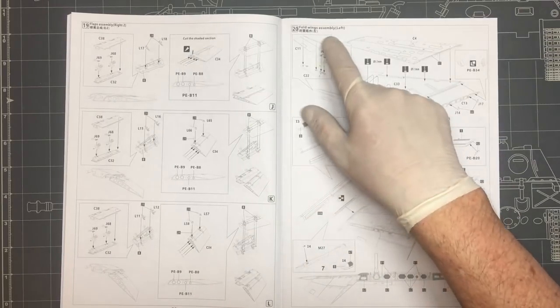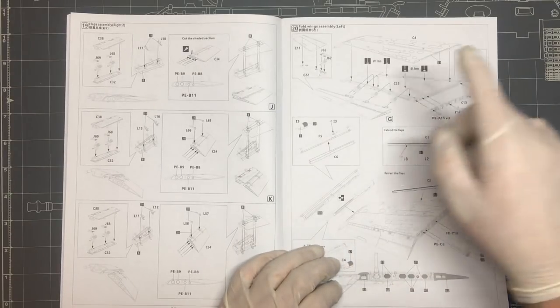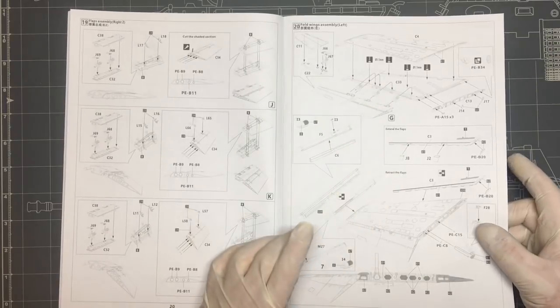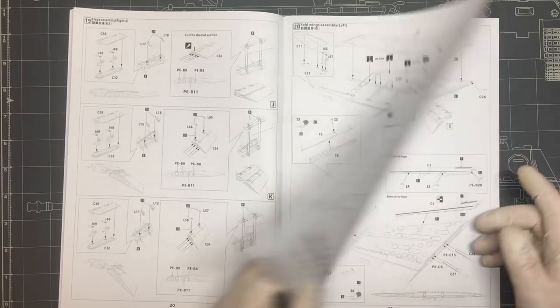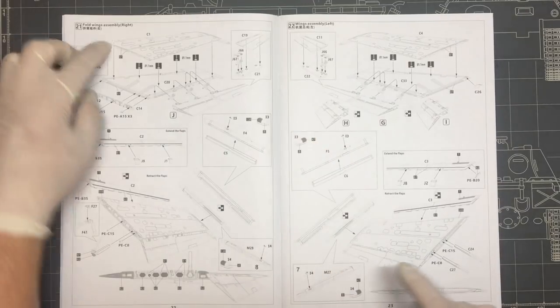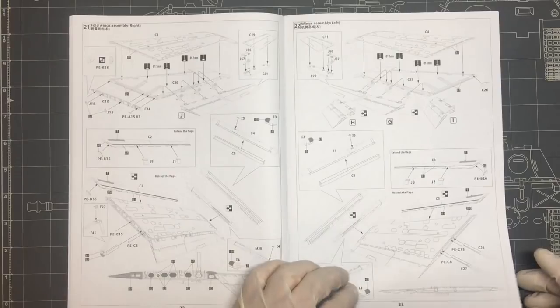So fold wings assembly left. And then we've got separate slats and we've got separate ailerons. That may well be a flap there with an aileron on the end. And then we've got all these panels in here and they're telling you to paint them different colours. You've got this piece going in here. So this is folded wings assembly right, wing assembly left. All this detail is just incredible, guys.